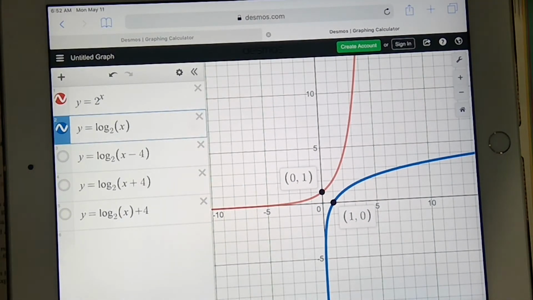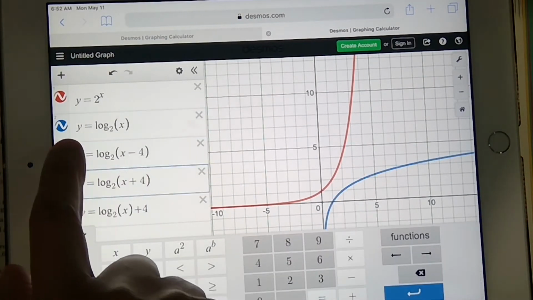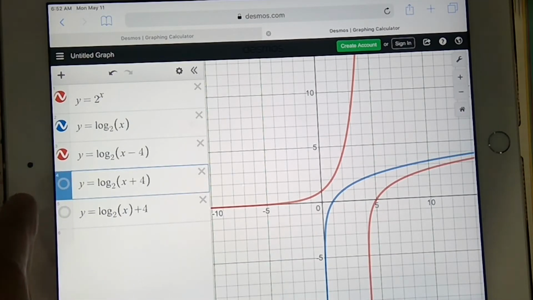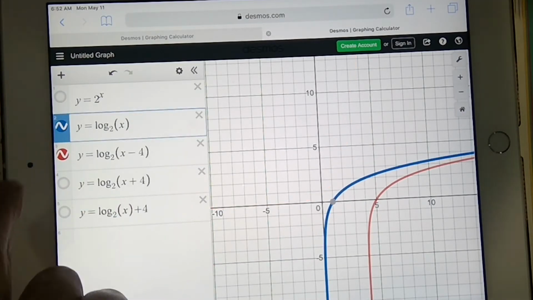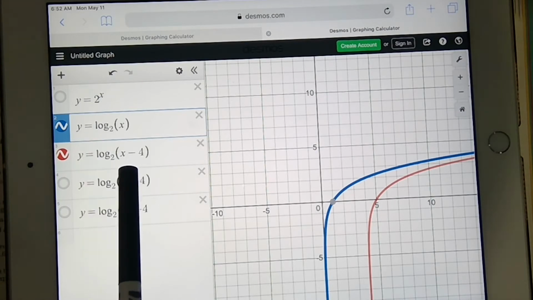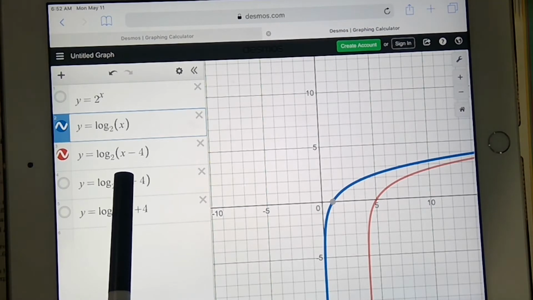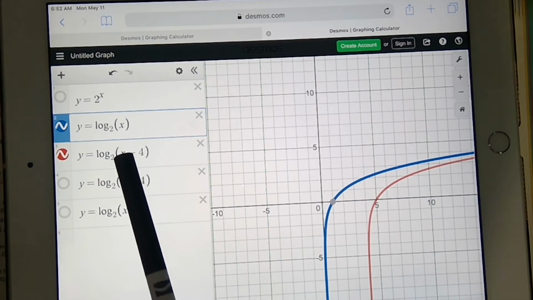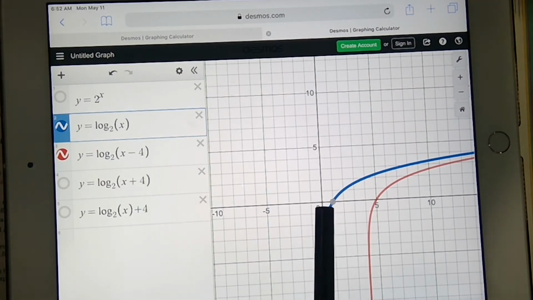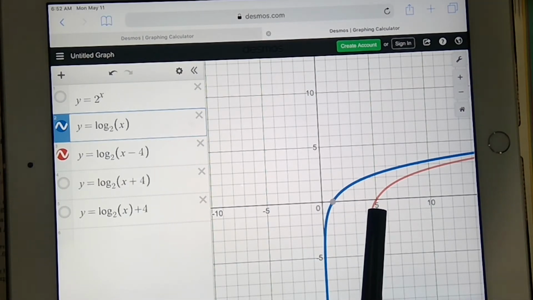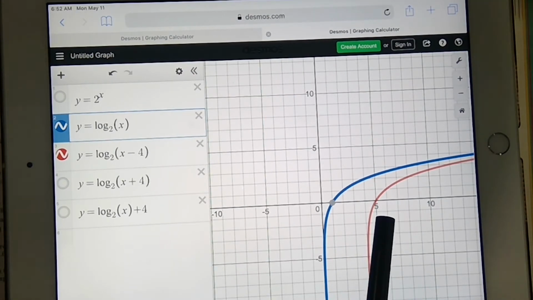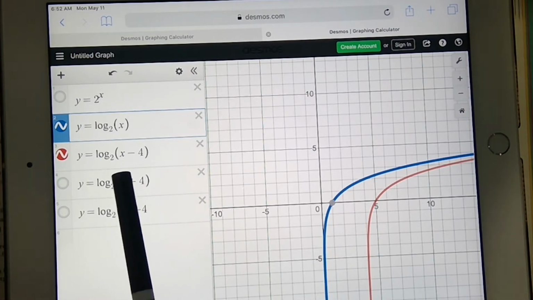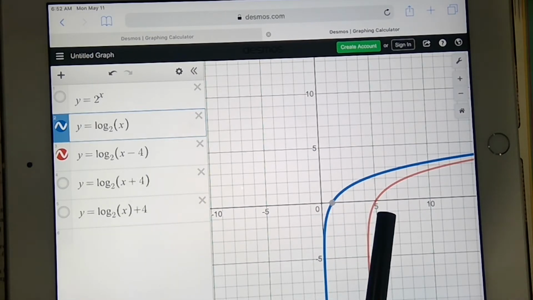Now the next one is x minus 4. What is that minus 4 going to do to your graph? So this was your original one. And what does that minus 4 do to your graph? Oh, okay, it shifts it to the right 4, the opposite of what you think. Same with all your other functions. So it shifts it right 4, and so that's your new function. Go ahead and graph that. You can do it on the same graph if you want, or a new graph. So log base 2 of x minus 4 just shifts it right 4.